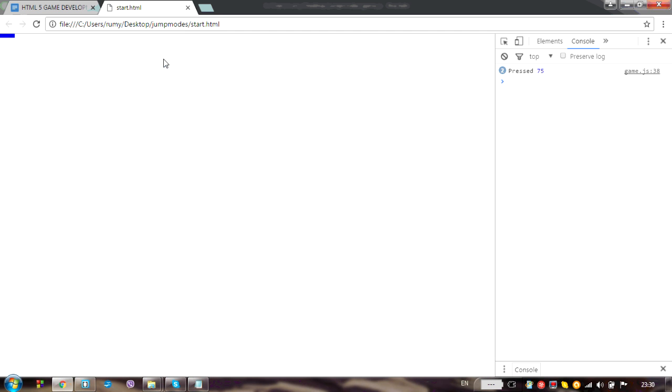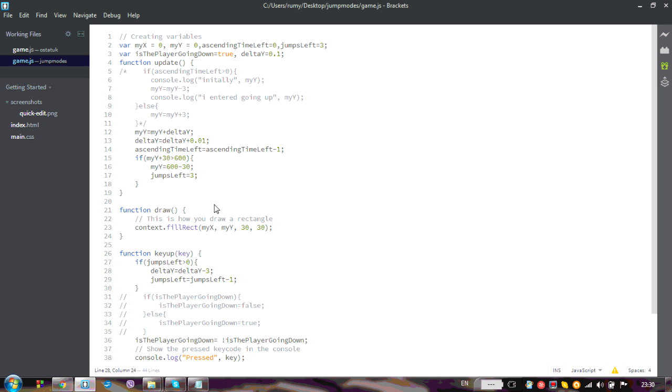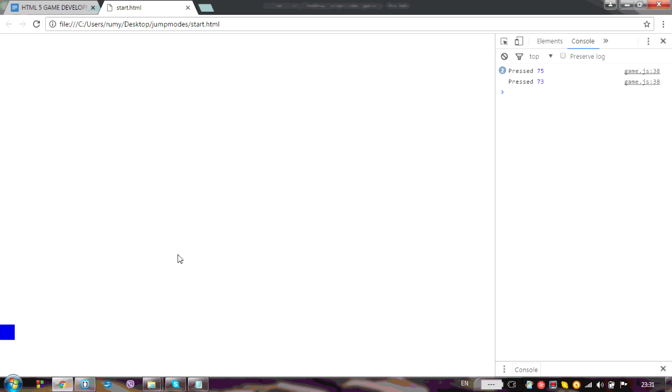I can change my direction from going down, from descending to ascending, by pressing a key up. If I have jumps left, I am capable of performing a jump and decreasing my falling speed by 3. If my falling speed wasn't big at all, I can't even make the speed go up. So let's experiment with this even more.